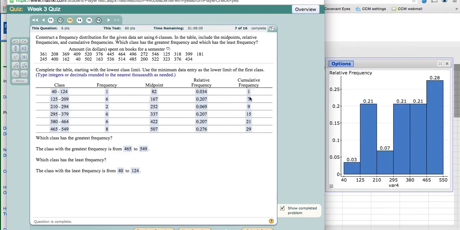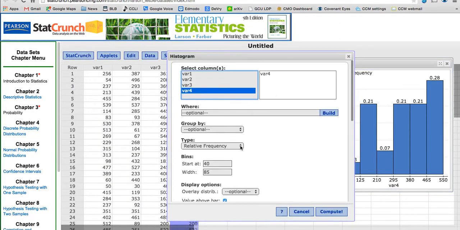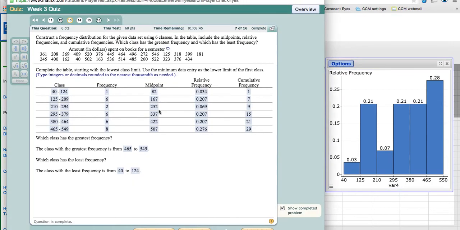Now the cumulative frequency, I trust that you can just add the frequency values, but if you wanted, I believe this one does do, no, it doesn't do the cumulative frequency. But this is the way you can get StatCrunch to give you the answer to something like that really quick without having to do the procedure that your textbook would show, which would involve a lot of by-hand mathematics. So hopefully that helps you do well on questions like that. And that's all we got.